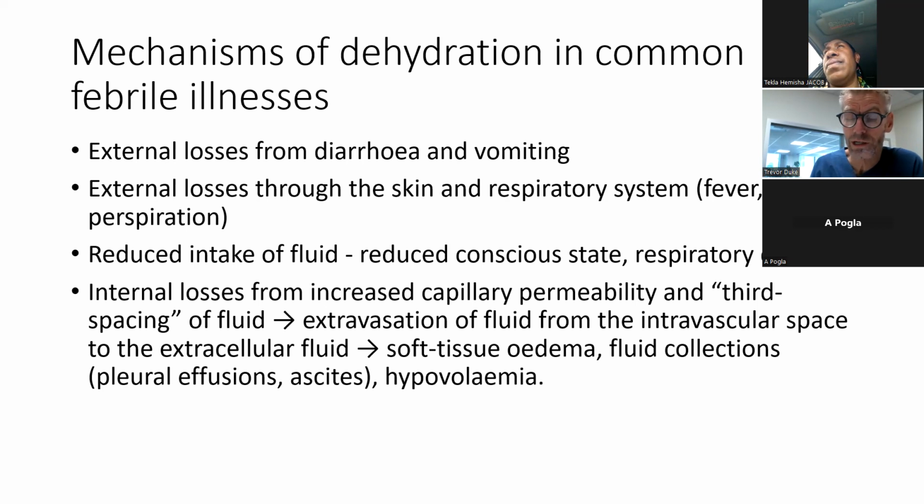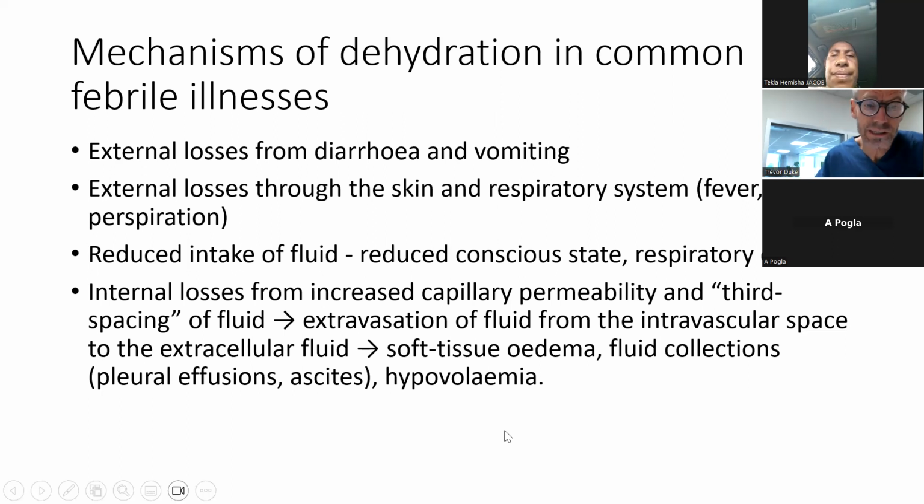And that can lead to fluid collections in the tissues. So you see edema in the lower limbs or in the hands or in the face, particularly around the eyes. But it can also lead to fluid collections in the pleural space or ascites, and because the fluid leaks out of the intravascular space, it can also lead to hypovolemia. That means intravascular dehydration or intravascular depletion of water. So children may be hypotensive or hypovolemic because some fluid has leaked out into the tissues. Children can still be edematous, but have a low intravascular volume because of this leakage of fluid out of the vessels into the tissues.